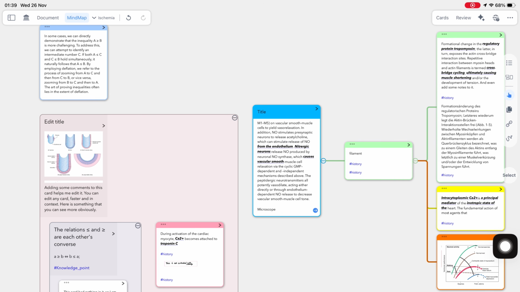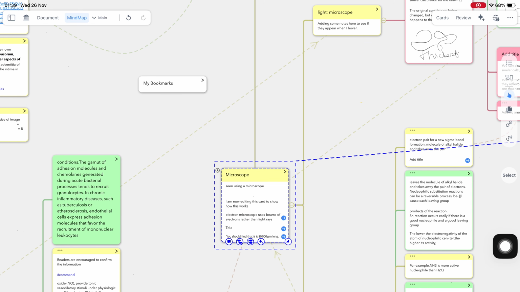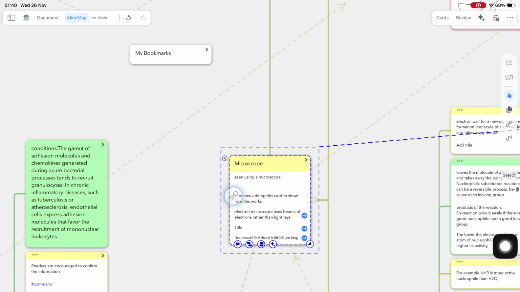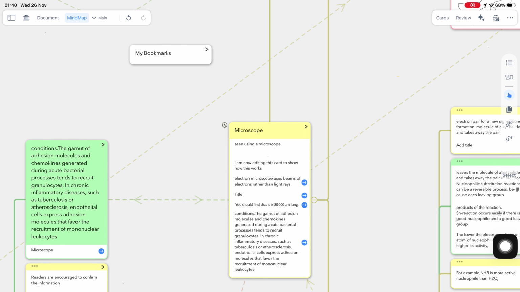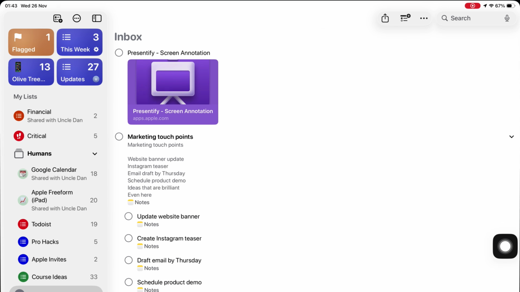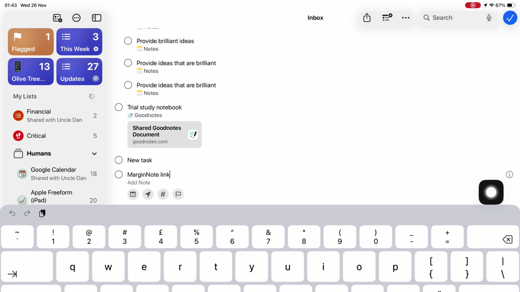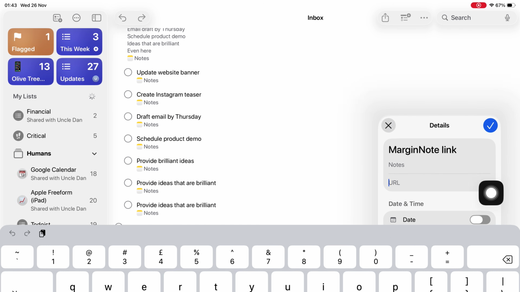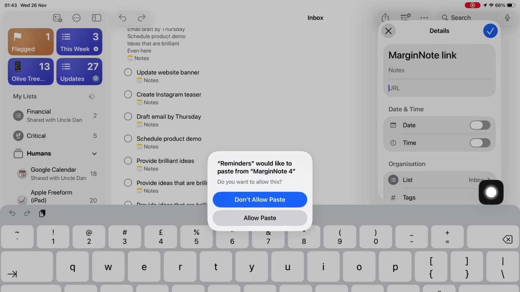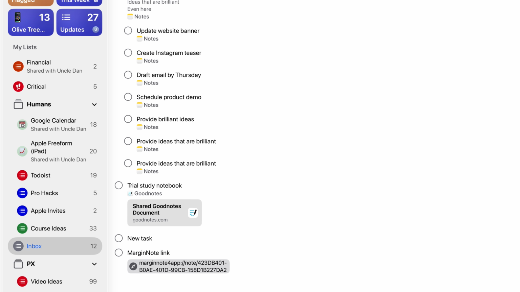One of the reasons you'll fall in love with MarginNote is its linking system. You can link everything: nodes to nodes, mind maps to study sets, cross-reference between documents, and even create external links that you can drop in other apps like Apple Reminders. Say what? These connections create a second brain that feels alive. You can move back and forth between related ideas with almost no effort. It feels natural, like you're following your own train of thought.